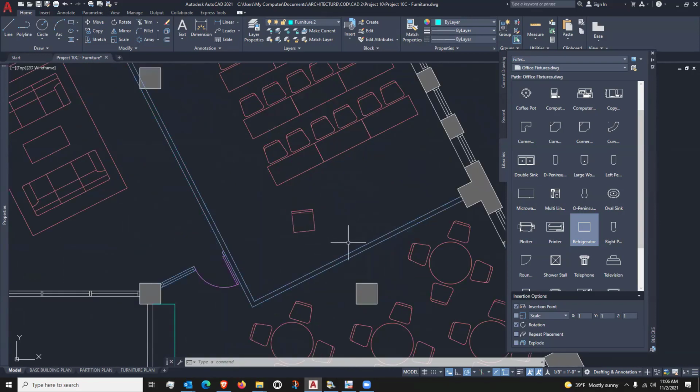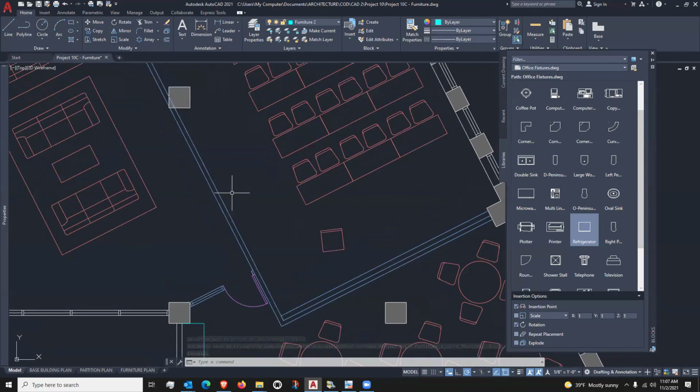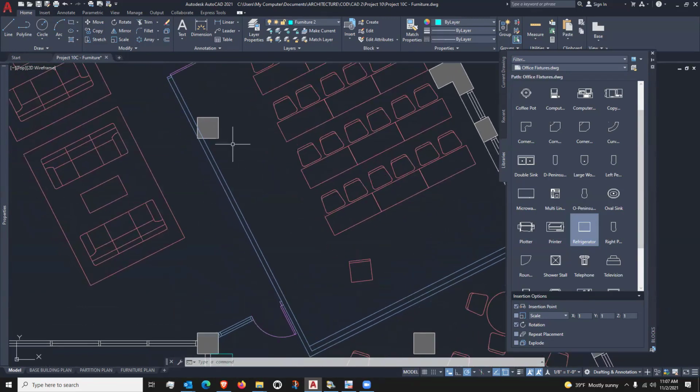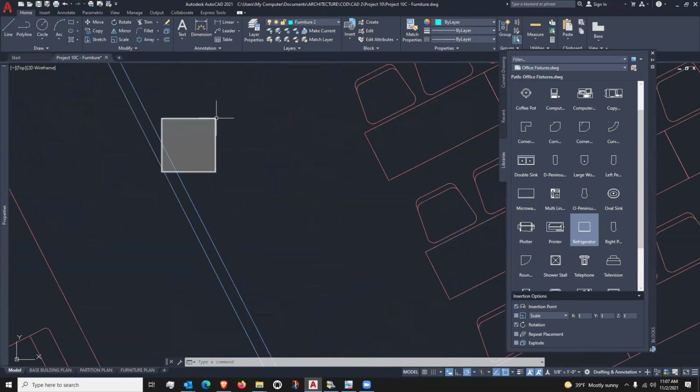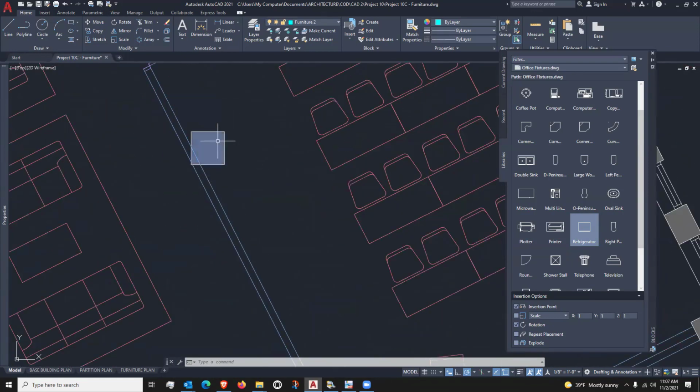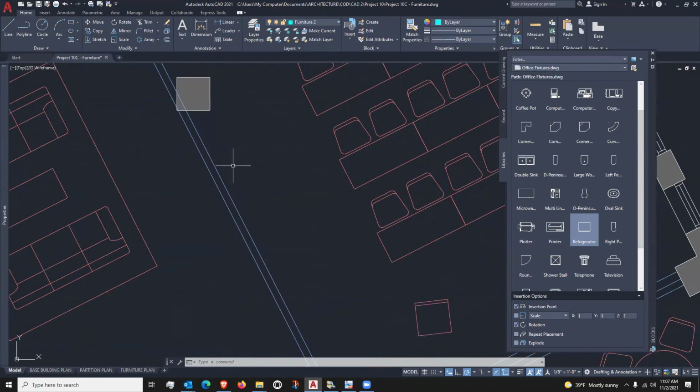So over in the conference area here, we've got a talk wall or a media wall. And the media walls are usually about 6 inches thick. So I'm going to offset 6 inches like that. And then I've got another piece of millwork here. And what I'm going to do on this one is align the depth of the millwork with this column corner. Now, normally I would box this column out so that it was perpendicular to this wall and then butt the millwork against it.